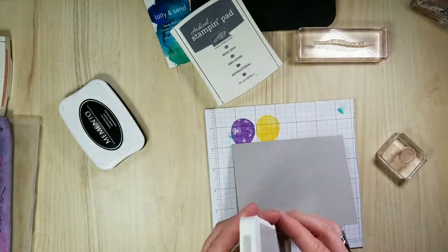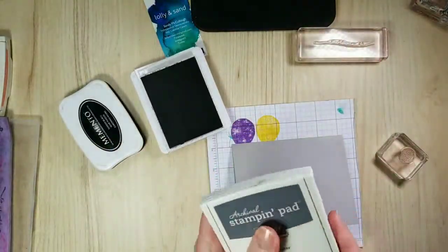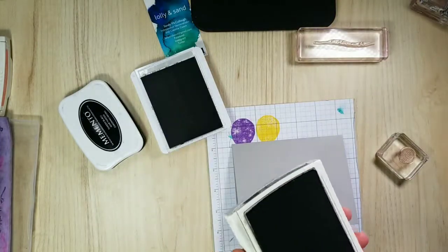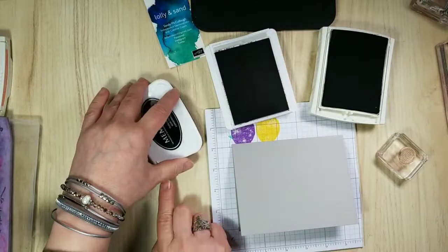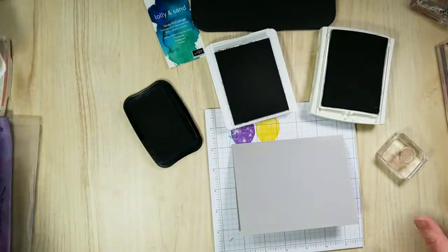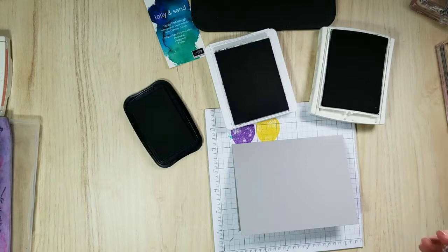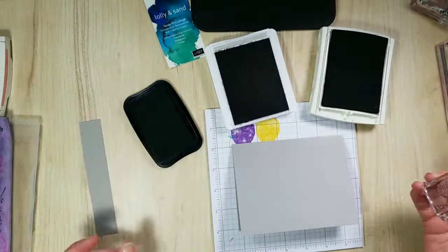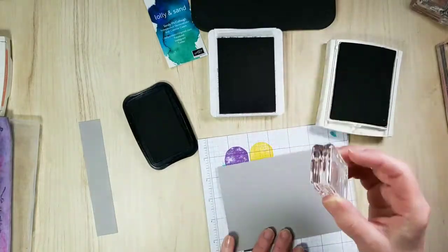Color. I don't think it actually matters in this case which color I start with. So I am going to just open all of them and not mix my colors. At least they're all dark. I think that's maybe the saving grace. The one thing I do want to bring in is the sentiment, and you'll layer, and I will show you why in a moment. So let's see. I think I will start with the lightest.